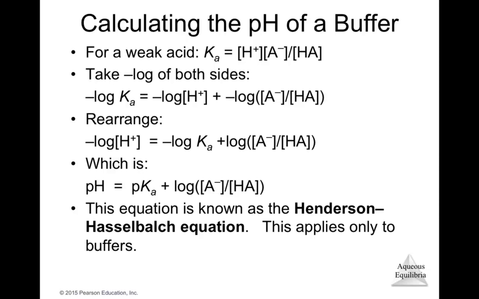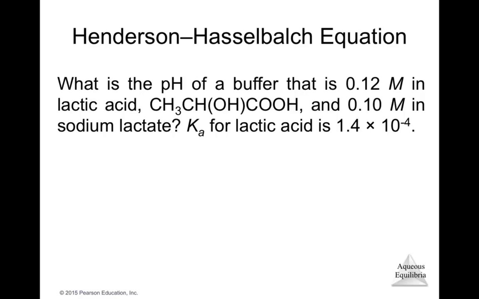This equation will apply only to buffer solutions. So let's do an example. What is the pH of a buffer that is 0.12 molar in lactic acid and 0.10 molar in sodium lactate? The lactate in sodium lactate is the conjugate base of the lactic acid. So we have here the concentration of the acid, and here the concentration of the base. We have the Ka, but we can determine the pKa, so we can substitute the values in the Henderson-Hasselbalch equation. We need to determine the pH.